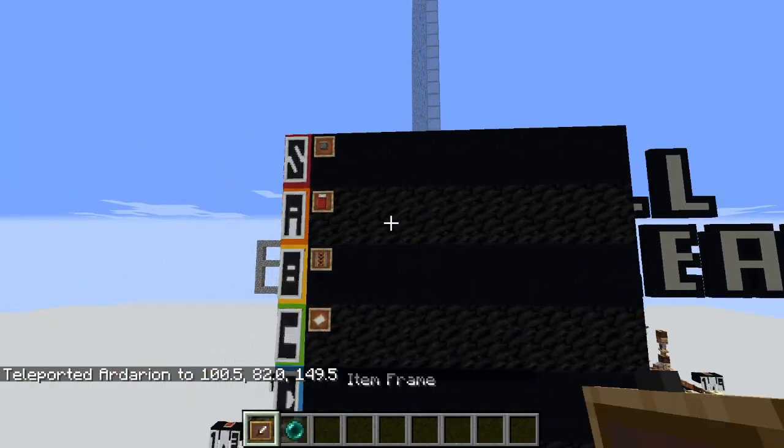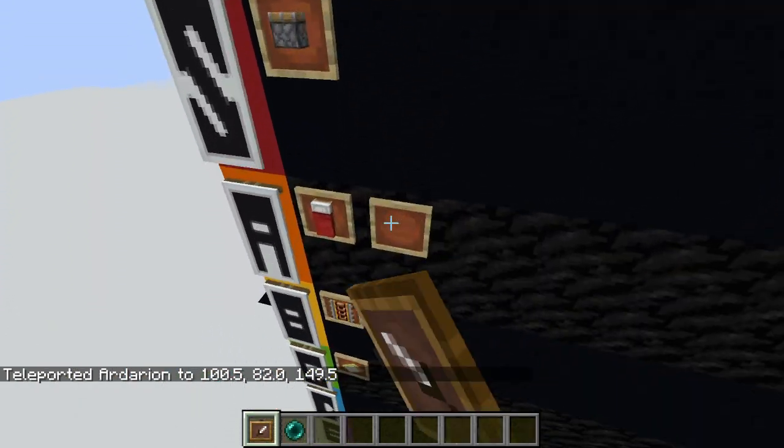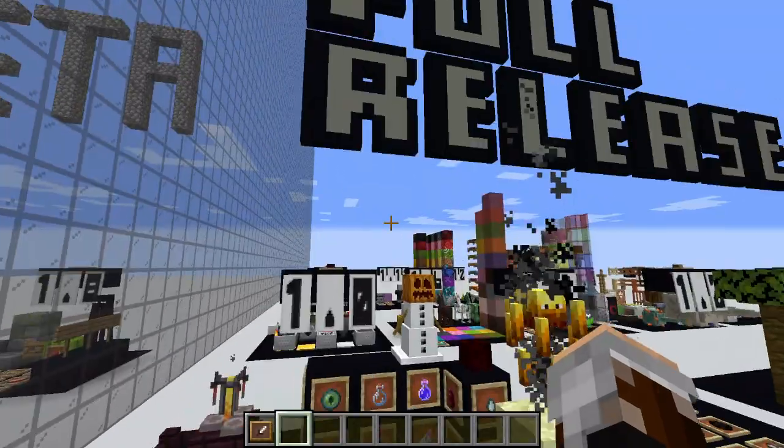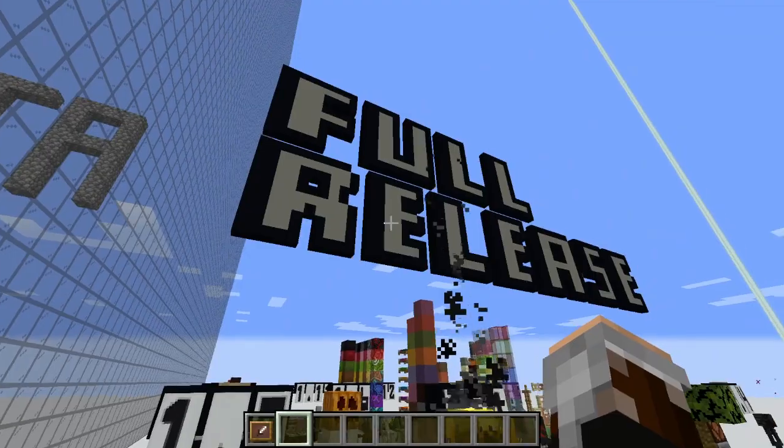That's why I'm kind of debating between A tier and S tier, but I think I'm gonna go with A tier. So, we're done with the beta versions, let's go onto the full releases.